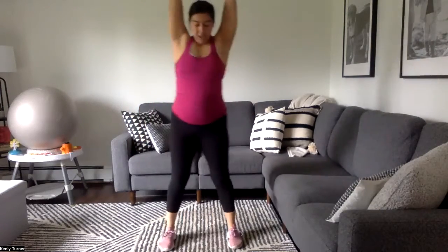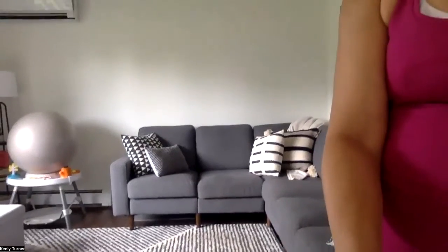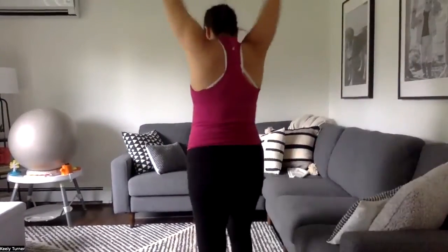In 3, 2, 1, getting some arm circles. Big circles back, loosen up your shoulders. Keep circling. I'm going to angle this up a little bit higher because we'll be doing mostly upper body. And let's do some open and hugs. Alternate which arm hugs on top, stretching your chest and your back.